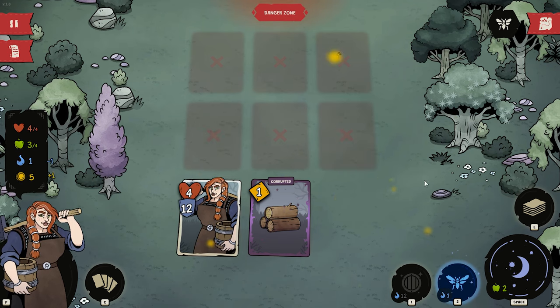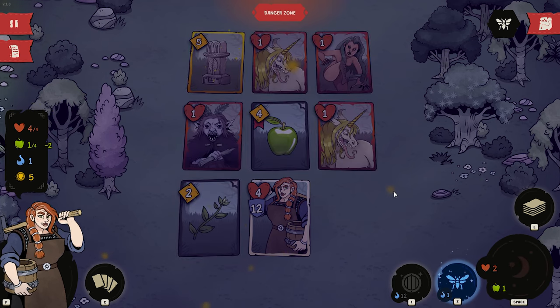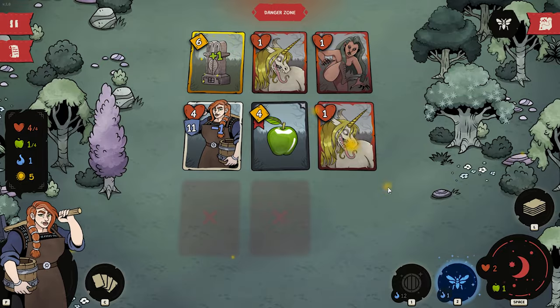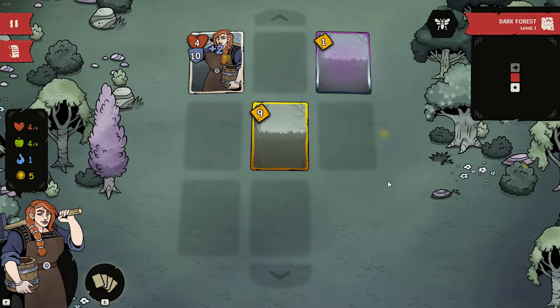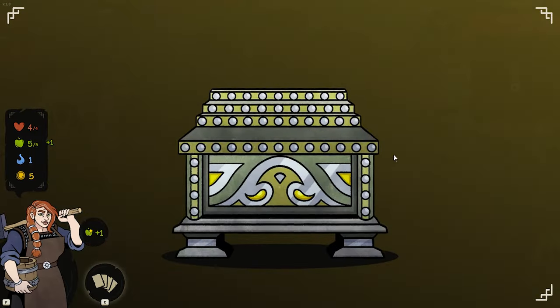I can swap. I probably don't want to do too much of that. I do want to build the mana up, so I'll only do that if it really makes sense to. Yeah, I think we can do all of these. Hopefully get something very nice for us in the chest at the end. We get another max provision, that's good, that will be needed.